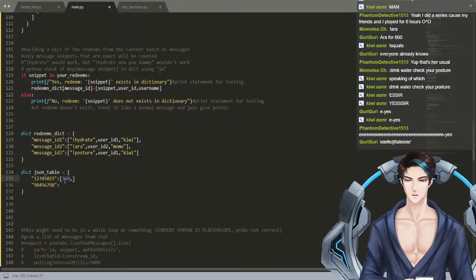Yeah, this is why I think that just beyond the testing stage, we should not be storing usernames into the JSON data itself. That's just asking for added complexity.